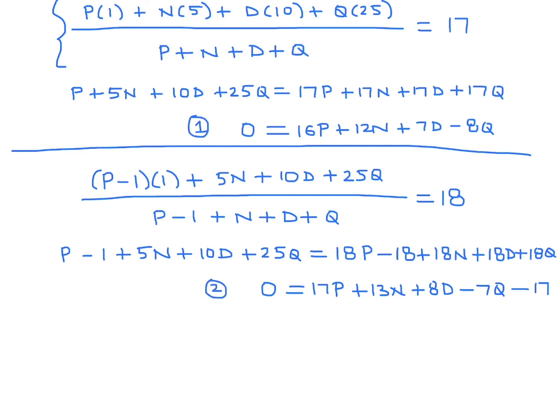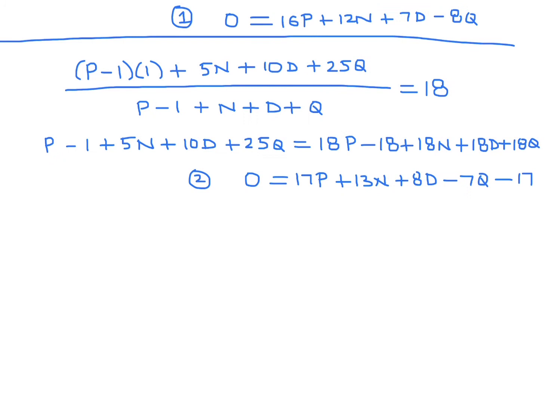Now I've got to combine these because both of these conditions have to hold true. How do I combine them? I'll just do 2 minus 1. I think that will allow me to at least get rid of one variable. Or maybe not. Well, we'll see. Or maybe it doesn't help me at all. Who knows? Let's say 2 minus 1. I've got to combine them somehow, though, because otherwise they wouldn't give both pieces of information in the question.